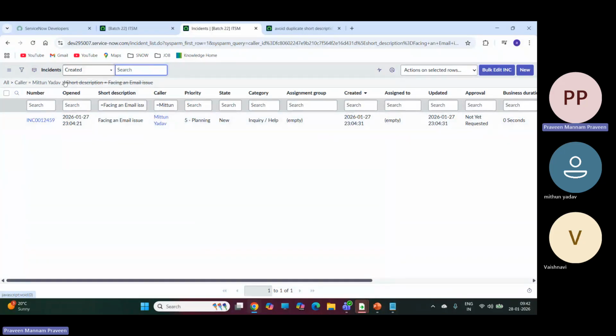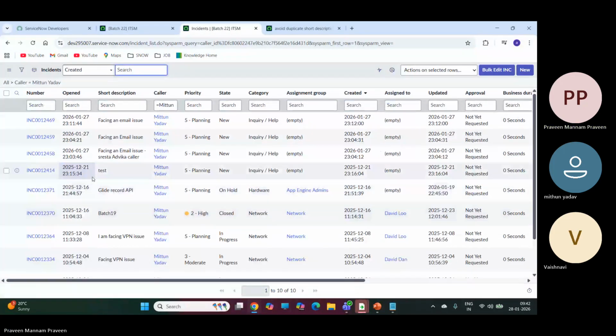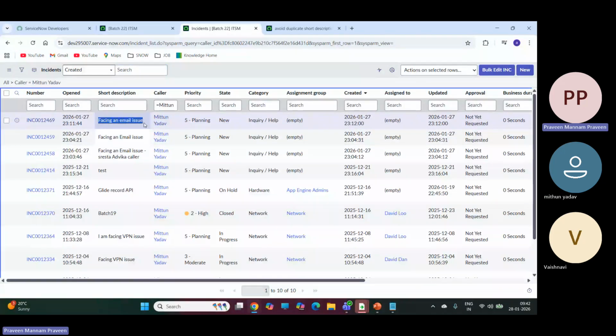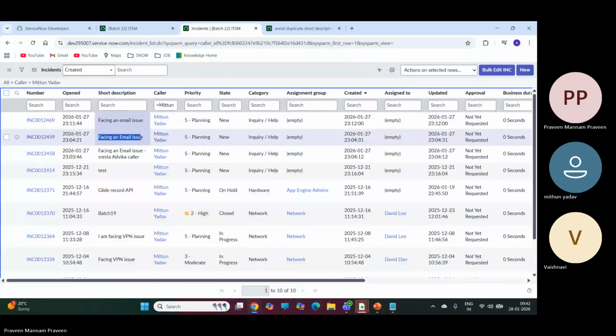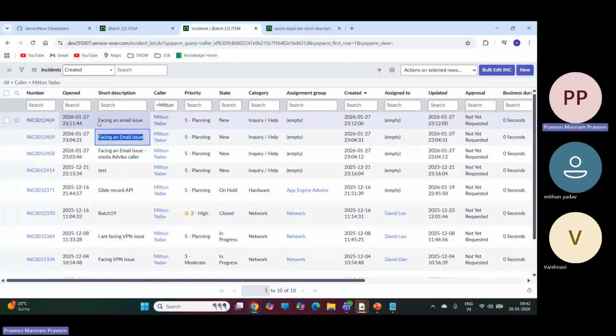I'm going to remove my short description, because I added some space here. If I remove the short description, you can see there is another record. But seeing it, there is no difference. What happened here?